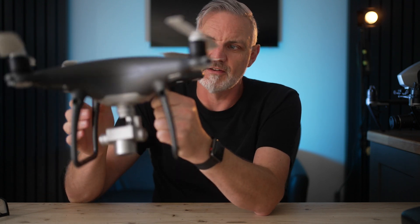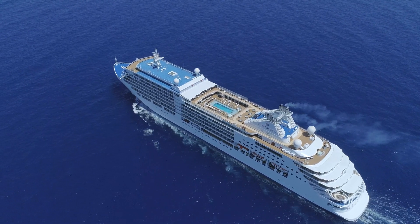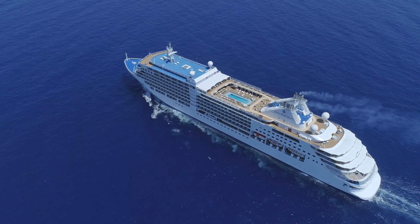The next thing to think about is what drone to use. I chose the Phantom 4 Pro Obsidian for three main reasons. First, the landing feet make it a really easy drone to hand-catch, which is a real help when flying from a ship. Second, the image quality is really good — not up to the level of the Inspire, but certainly good enough for the task. Third, it can be switched to Atti mode using the controller, and that's really important for flying from anything that's moving because you can't rely on GPS to keep the drone stable.